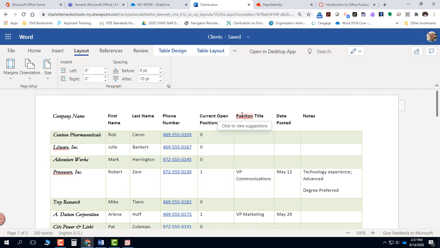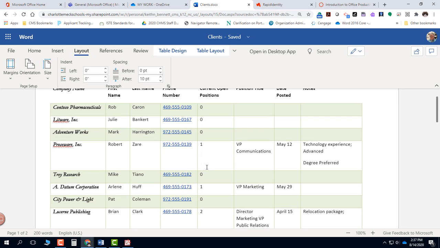One thing I want you to understand, when you're using Microsoft Word and you see the red squiggly line, that does not necessarily mean that the word is misspelled. What this means is that this word is not recognized by the dictionary that's built into Microsoft Word. So what you could do here, it says click to view suggestions. Well, the suggestion, here's the correct spelling of the word. This is what we actually wanted. So I click on that and you see how the spelling automatically changed.